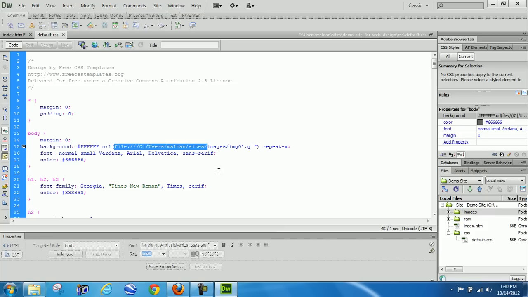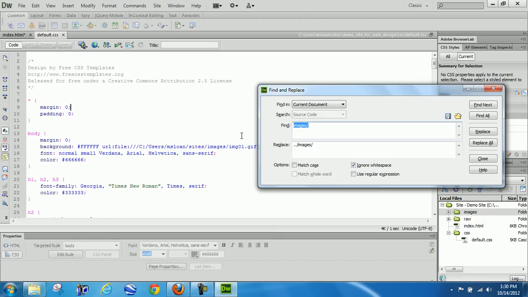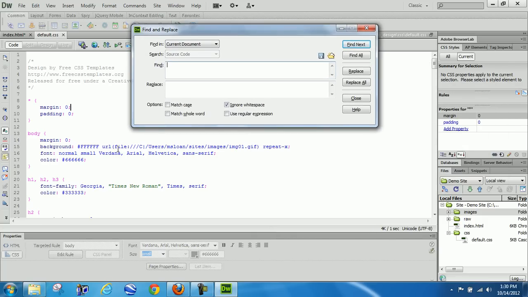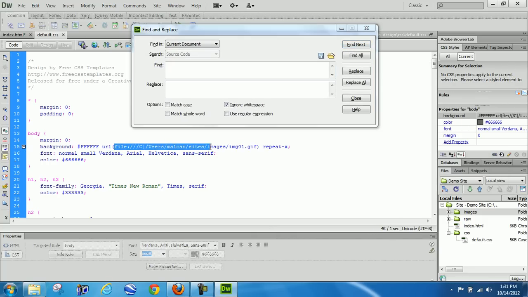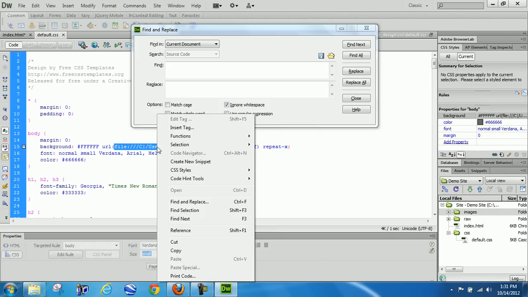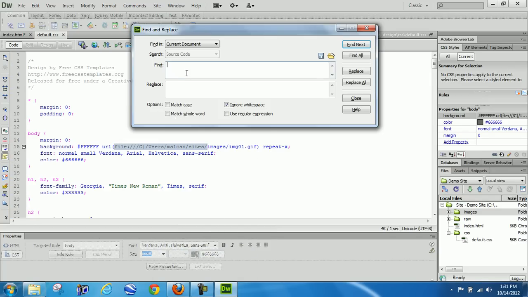So what you can do is hit Control F or Command F on your keyboard, which is just find. I'm going to clear these out. I know that I want to find this. Okay? I don't even have to go to images. I want to find that all the way up to the slash. I want to find every instance of this in this file. Okay, copy that. Put that into find. And I want to replace it with the bounce out code.